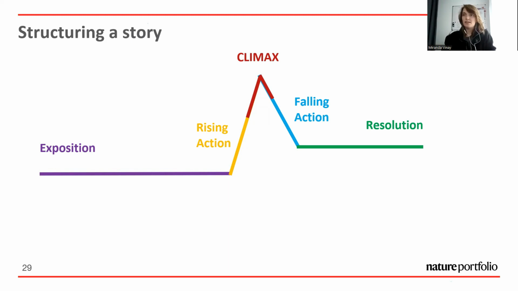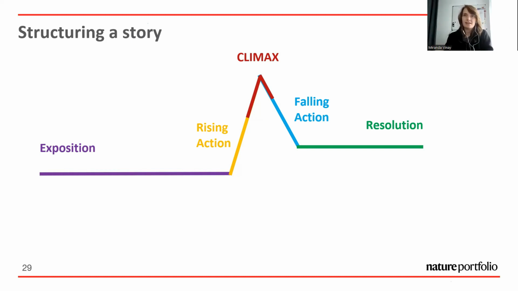The next piece is the rising action. This introduces the problem and sets the level of urgency. So is this an immediate problem? Is this an urgent problem? If you can think of something like the difference in urgency between climate disaster or passing a tax law, that might flavor your writing. And then this red part here is the climax. So this is the action. This is the turning point, the bam. This is the peak in your story, where all the magic happens.